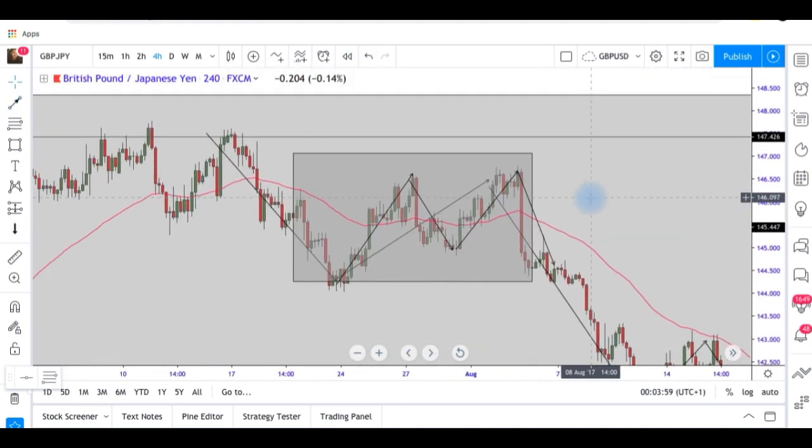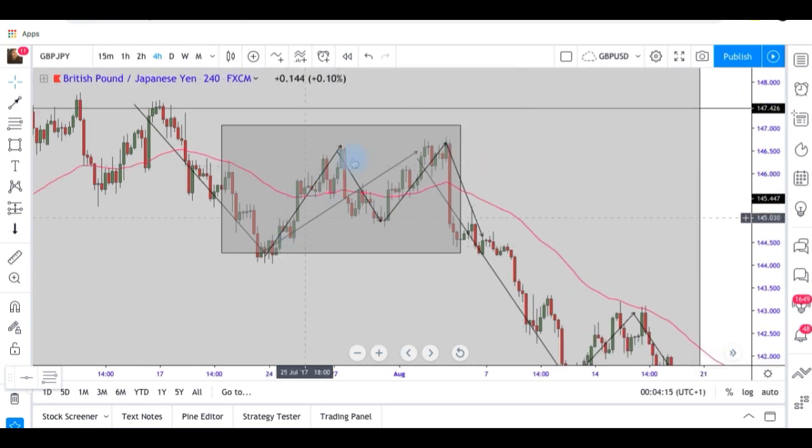And the reason why the whole thing collapses, and this is why it's not safe just to trade off one time frame and disregard the higher time frames and the overall trend, is that you could keep buying and selling this, and then bang, it completely goes against you. You didn't foresee it coming because you weren't looking at the higher time frames. So this is kind of what scalpers do.